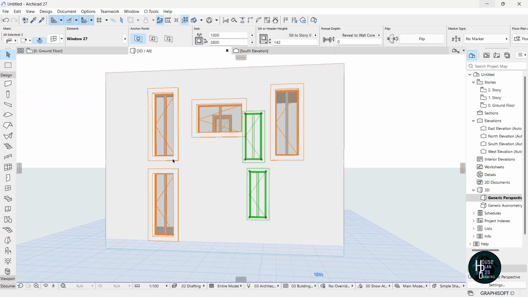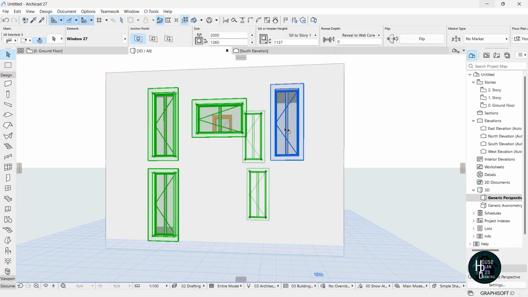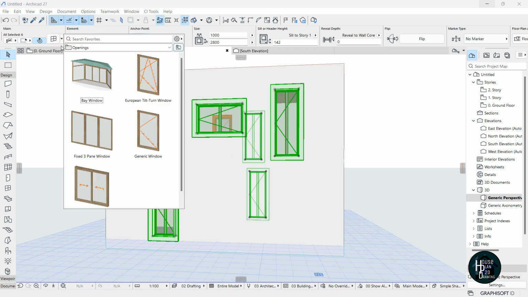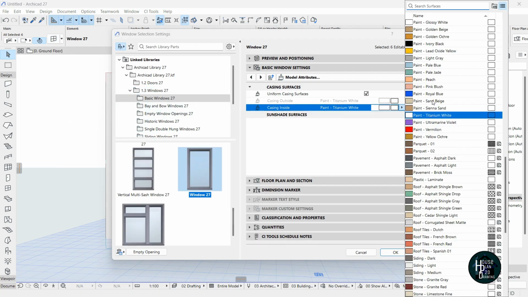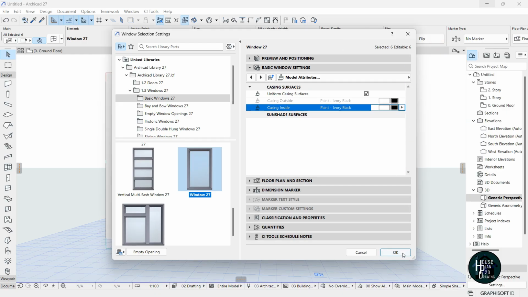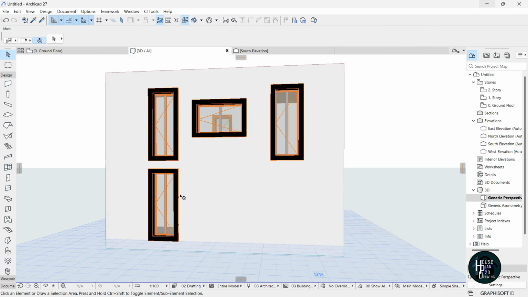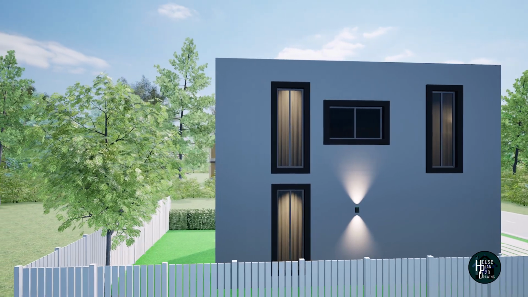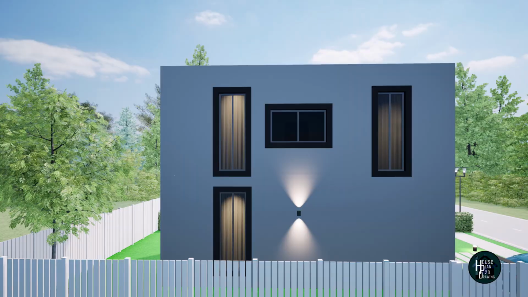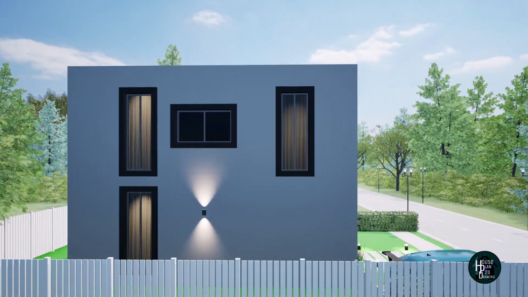Okay, press escape, hold on shift, click this, click this, click this, click this, click on the settings dialog, come here, click this, and let's do 4. Use this paint, ivory black, click on it and click on OK. So that's going to change the rest of the drawings in Archicad, just the way it looks in the 3D section. As you can see, that was the way I was able to come about this also.